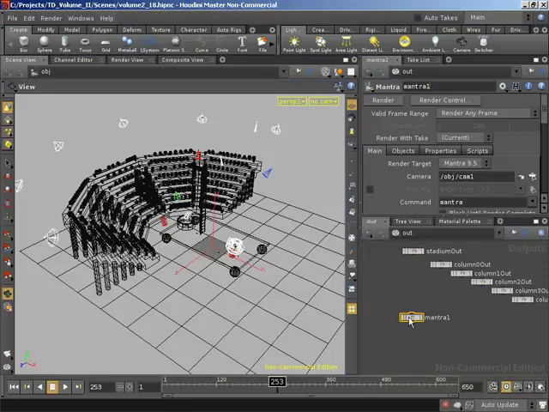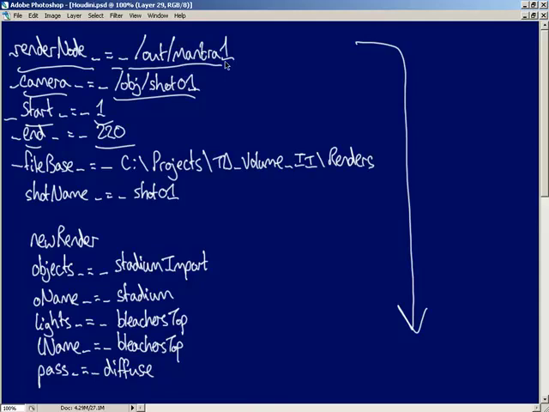Meaning that this is the node that will be rendered at the very end. Exactly, so when we come to render, we are going to execute render on this render node. Excellent. So let's jump back in. So I'm happy with that line. I've executed that line, and we jump down to the next line.